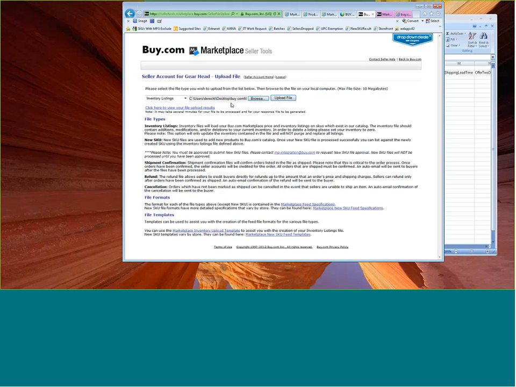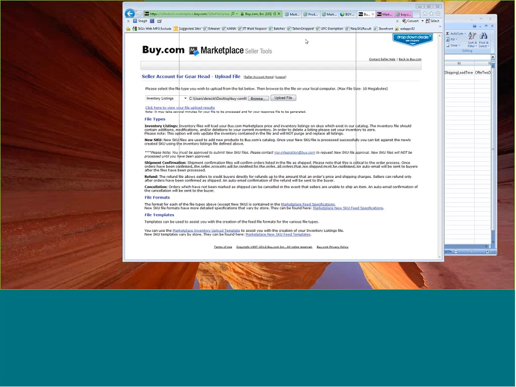Select it, like I just did, and then click the Upload File button. And what you'll get is a message saying that you have successfully uploaded your inventory feed. Now, what it does not say is whether or not your inventory feed successfully processed. To see whether or not it's successfully processed, you want to click this text link here. It's called "Click here to view your file upload results."